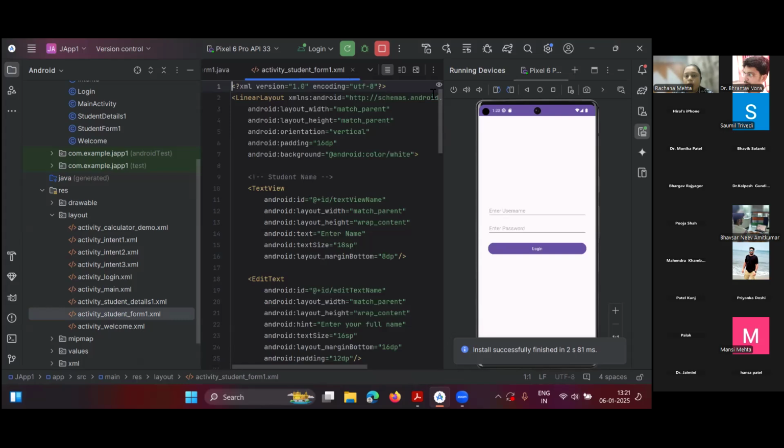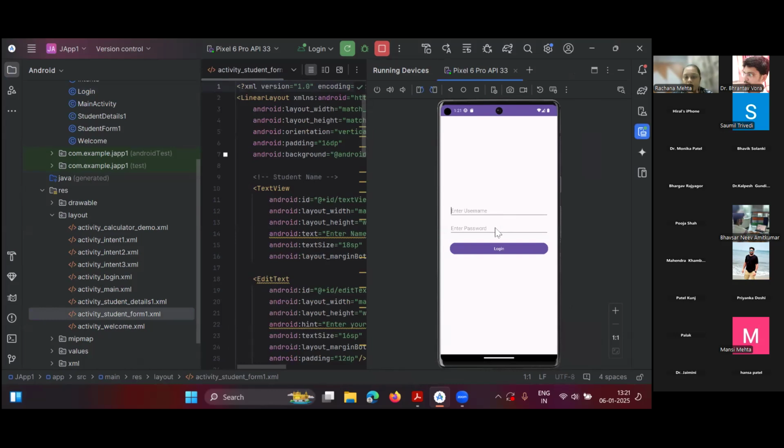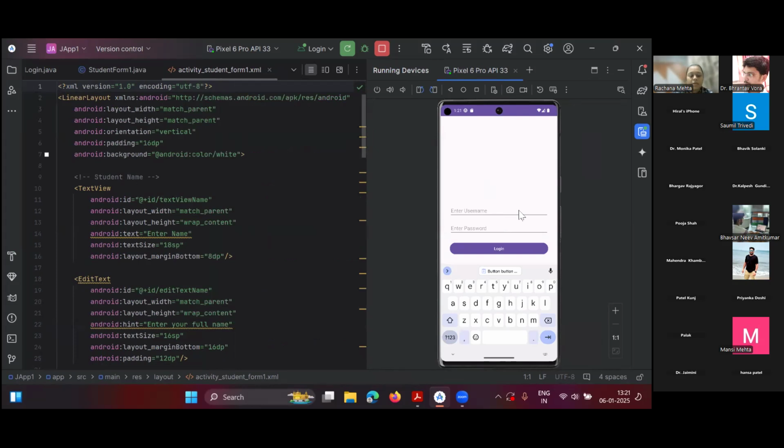Okay, so now you can see the login screen over here. It asks me to enter the username. It asks me to enter the password. Now, since I mentioned earlier that whenever you're working with the text fields over here, you need to explicitly mention or select an appropriate type of editable text component. So for a username, I know that it is alphanumeric, so I can simply select it.